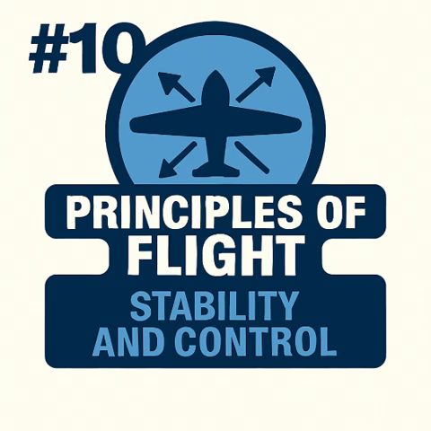So that's positive. What else? Then there's neutral static stability. Here, after the disturbance, the aircraft shows, well, no tendency either way. It doesn't try to go back, but it doesn't try to move further away either. It's like a ball on a perfectly flat table. Push it, it rolls, you stop pushing, it just stays there. So it just accepts the new position. Exactly. It'll just hold whatever new attitude or speed it got pushed into. This is generally not acceptable for regular aircraft because it lacks that self-correcting nature. It's basically the dividing line between stable and unstable.